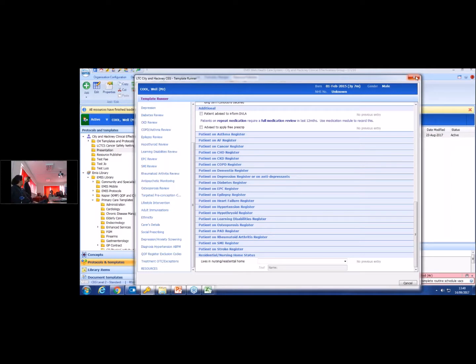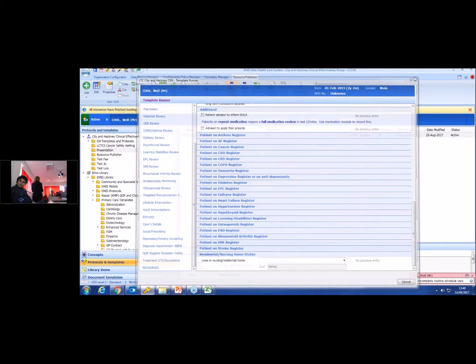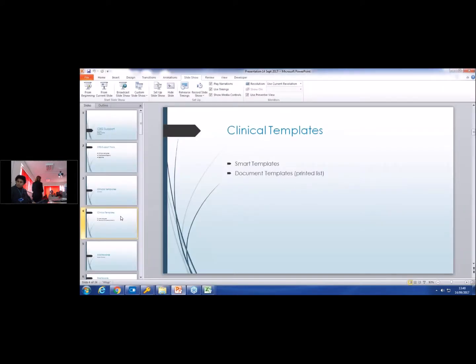There was an issue with the resource publishing. Oh, yes, I should alert you to this. As I said, we send all our templates up to ENIS Library, and ENIS Library deploy them. That is what's been happening for the past year or so.